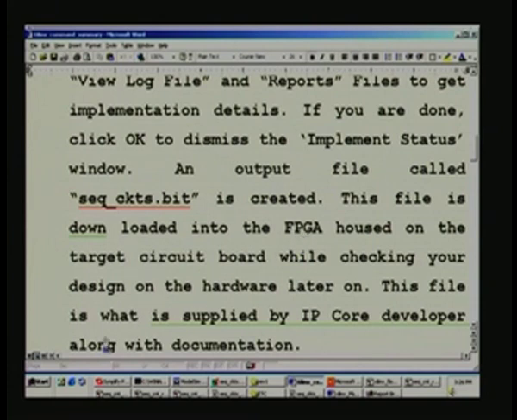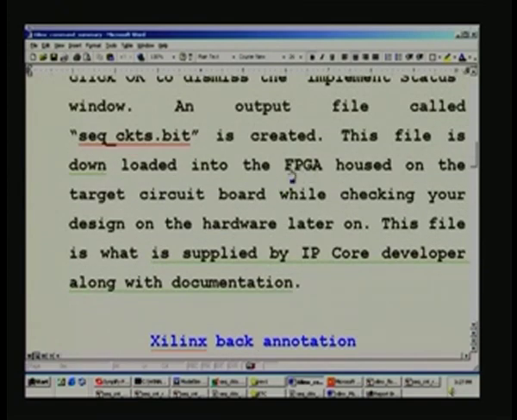At that point of time, you can download this bit file into the FPGA, and normally from the development system you have a provision to connect straight to the FPGA. You need a special interface for that, some serial interface or even a parallel interface. This file is what is supplied by the IP core developer along with documentation.